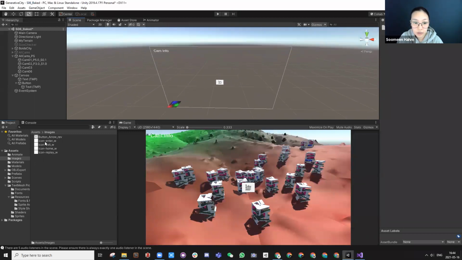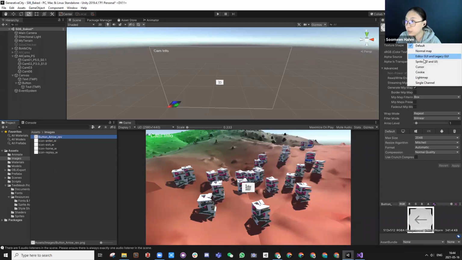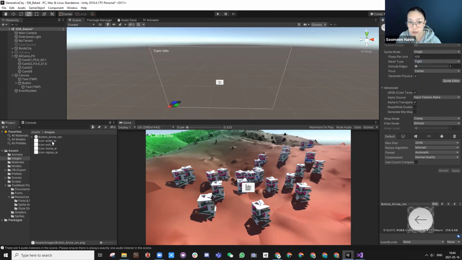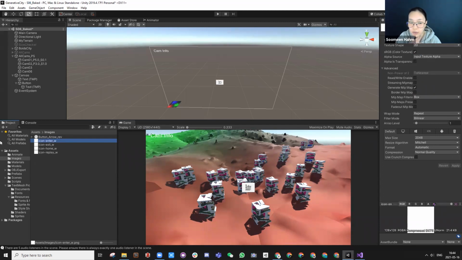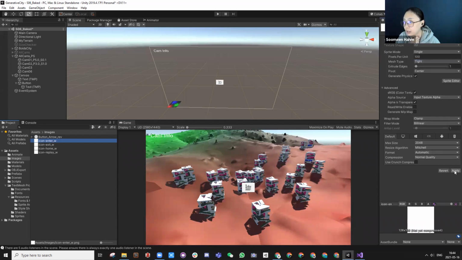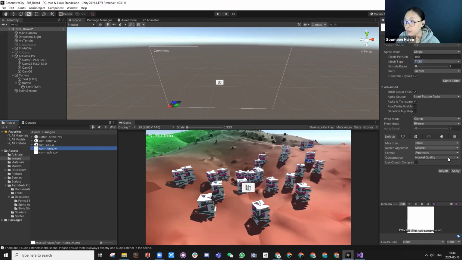So the first icon. So all of these images, if you are going to use that as a button and UI, you have to change some property here. So you have to change this property to sprite, 2D and UI, and apply. You just have to do that, all of them. Otherwise, the transparency of it doesn't show properly and stuff. So I'm going to change all of these properties, as all of this will become my UI buttons.